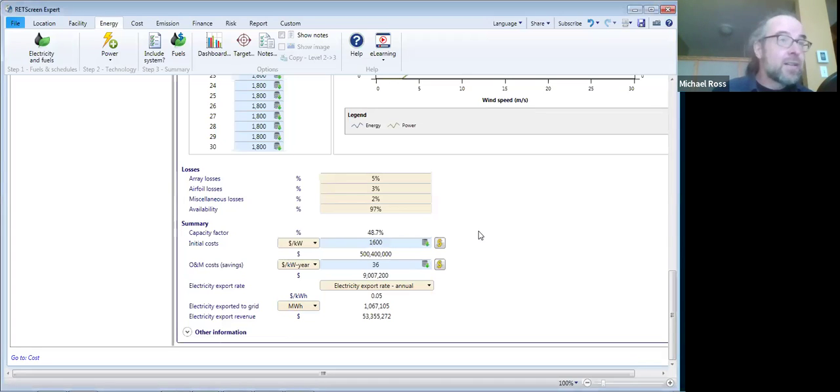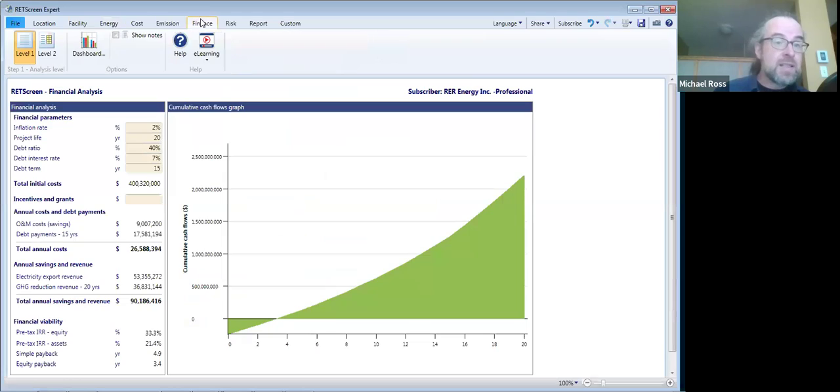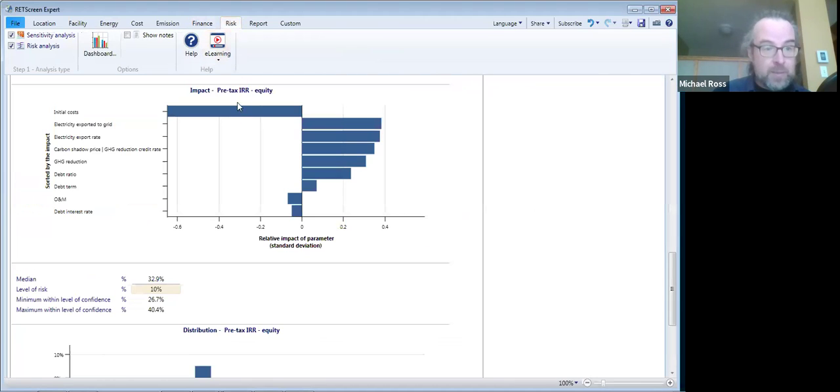I'm not an insider in the Alberta wind farm business, so I don't know if that's appropriate or not, but at least some people are talking about doing projects at that initial cost. So now our $500 million project is a $400 million project. And obviously that has a big impact on the financial analysis. We're back up to over 30% internal rate of return. The next thing, let's see what else we've got here on the risk page.